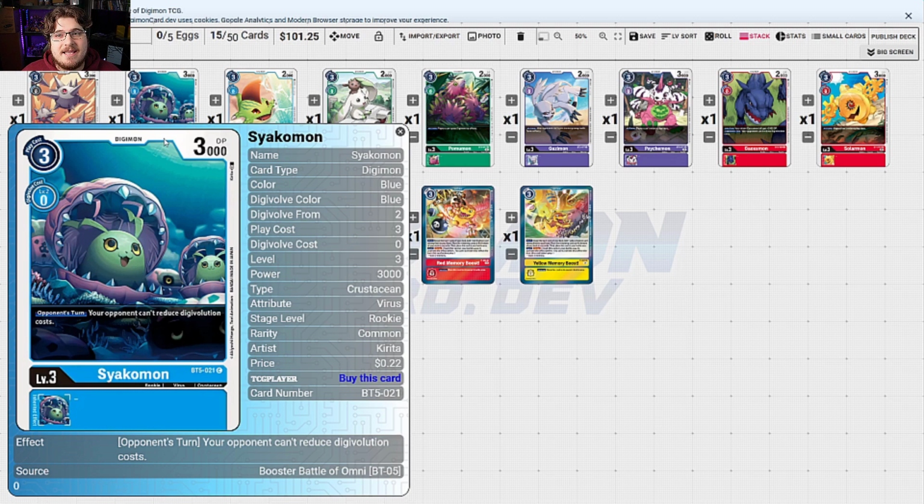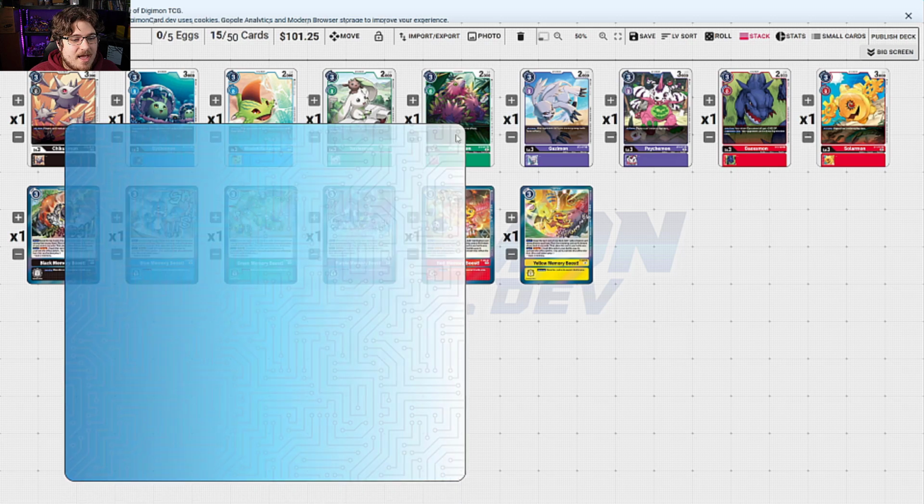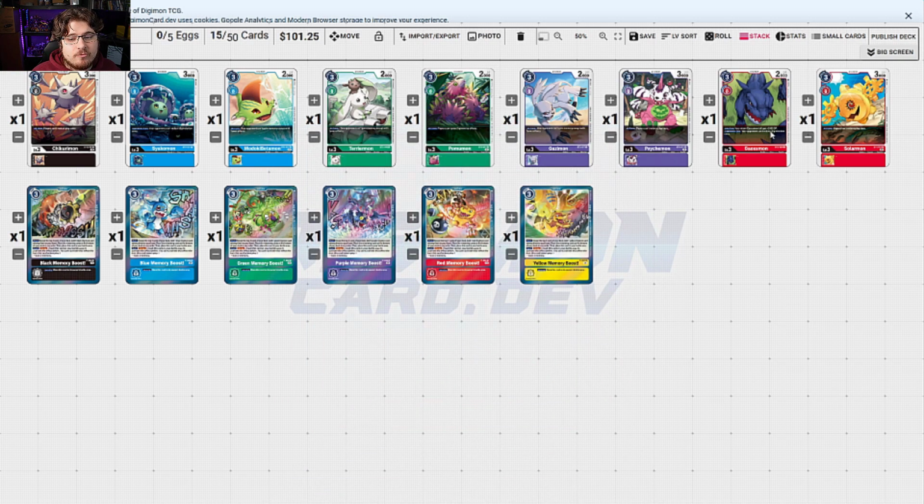So that means they can't keep it their turn. So it's something to think about, because maybe blue starts sticking this in to negate that interaction, because that's a huge negative once it's on the board, especially if they can keep you off your stuff. That might be something to think about, might be a good option there. Mondoki Beta, just for those memory booster negations and stuff like that, really does come in handy. And then Pumamon, especially against theme decks or anything that's going to keep slamming down Digimon through effects or any way to get free bodies on the board, is a way to negate it. So stuff like that really does come up.